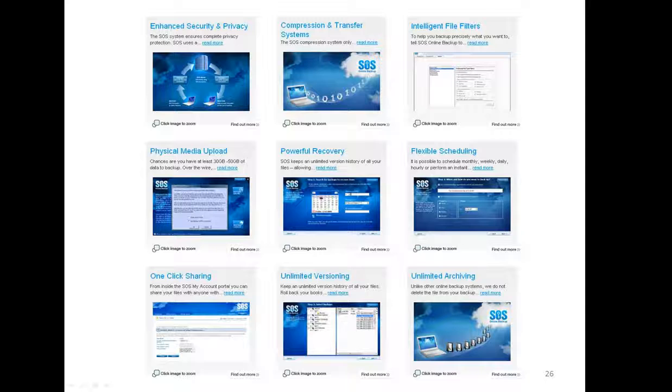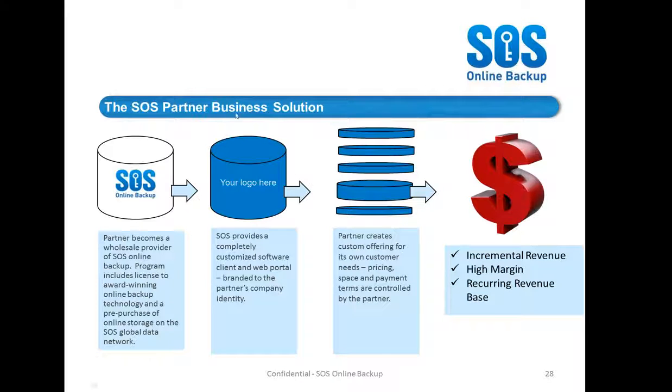So let's turn now and look at the actual SOS partnership model and what we can do for you and your business. Again, just highlighting at a high level what we do, take everything we've learned about SOS's technology, and I know it was an understandably brief discussion, but we can dive in more detail in the Q&A. Then repackage all of that technology and all of those services with your logo and your branding and your go-to-market approach to then build your own customized and tailored online backup solution for your customers.